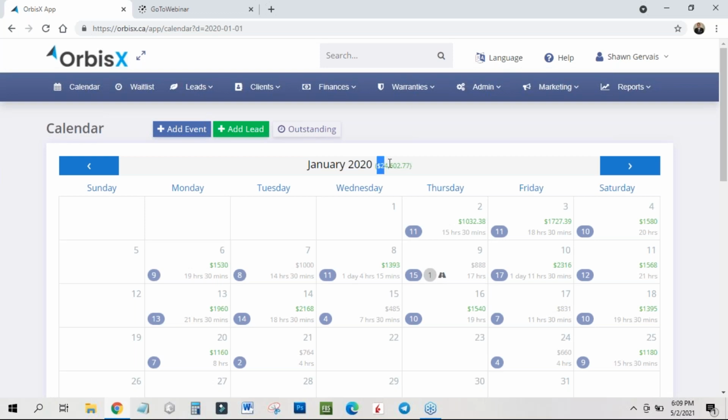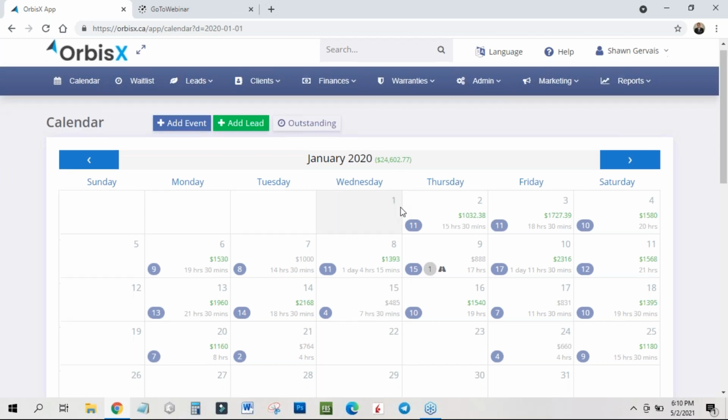So when you hit your monthly goal, it'll highlight it in green, as you can see here. And then days where you haven't hit your goal, it's grayed out, like you can see on these days here. This is useful when you're booking jobs and you're trying to figure out where should I place somebody. Of course, you want the convenience of working with the customer schedule, but at the same time, you're the one steering the ship, so you're in control where you can suggest days that you want to book up based on what your schedule looks like.